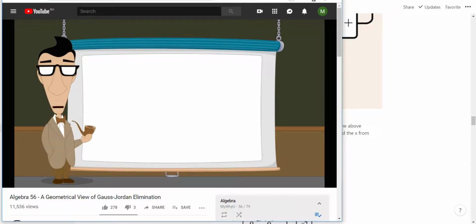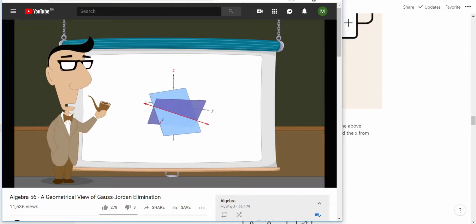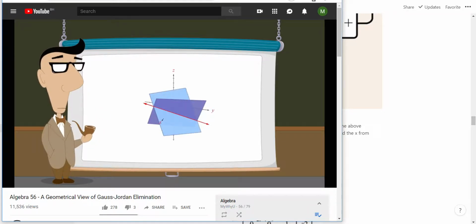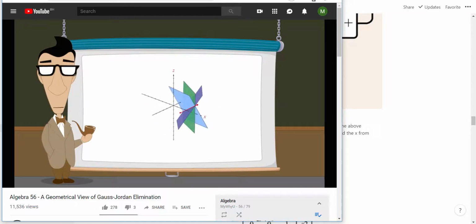In the lecture entitled A Geometrical View of the Elimination Method, we showed that when multiples of equations for two intersecting planes are added, the resulting plane will include the same intersection line as the original two planes. Depending upon the value of the multiplier, the resulting plane can be oriented in any way around the line of intersection.